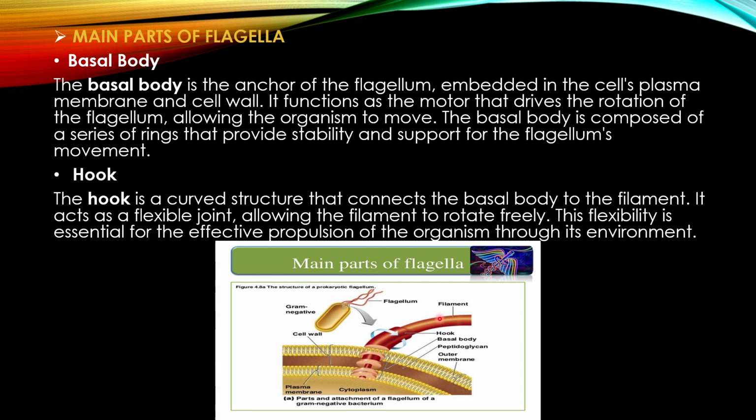Right, so here is the filament and this is the basal body, and it is present in between. So it is the one which connects the filament and the basal body. It is actually a flexible joint, so it allows the filament to rotate very easily. It acts as a driving force, and it can also push the organism forward. So this flexibility is what allows the flagellum to move easily.